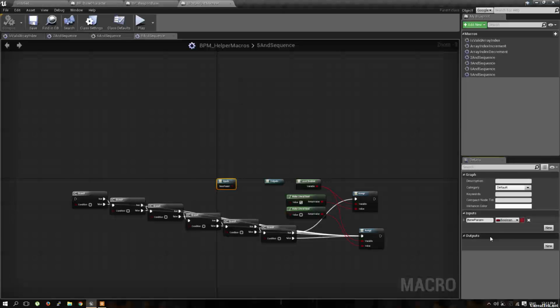So I'll have an execution in, execute. We'll have a true, a false, and a boolean. B is true.